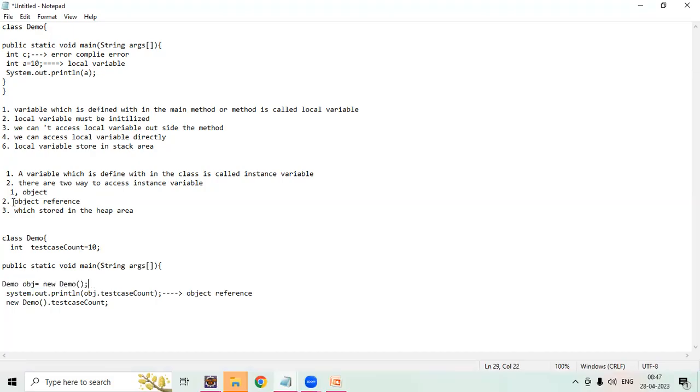Using the object reference, we can access the variable multiple times, more than one time. Whenever we use an anonymous object, we can access that particular variable only one time. After that, we need to create a new object for calling that particular variable. Are you getting it? Instance variable.